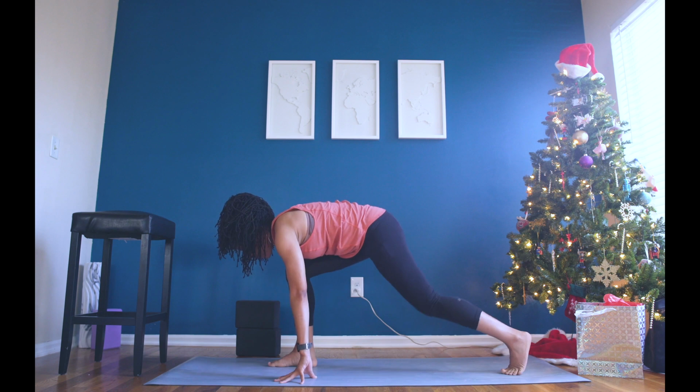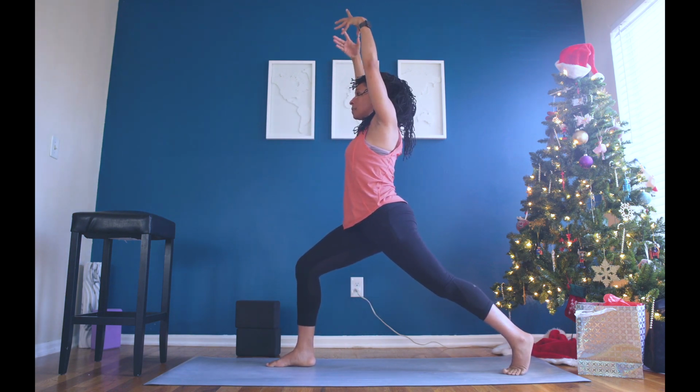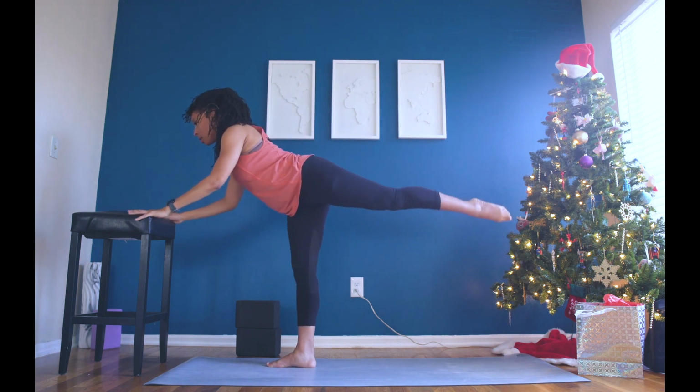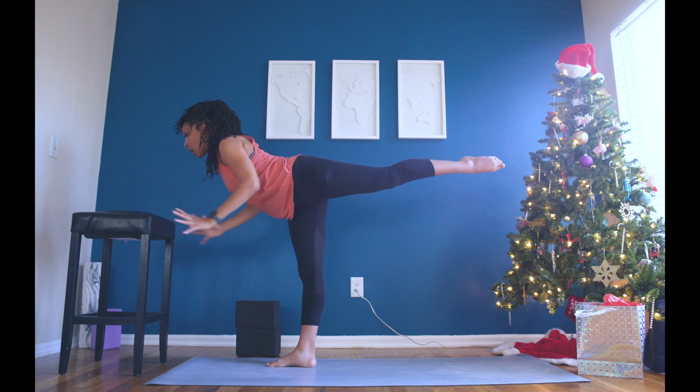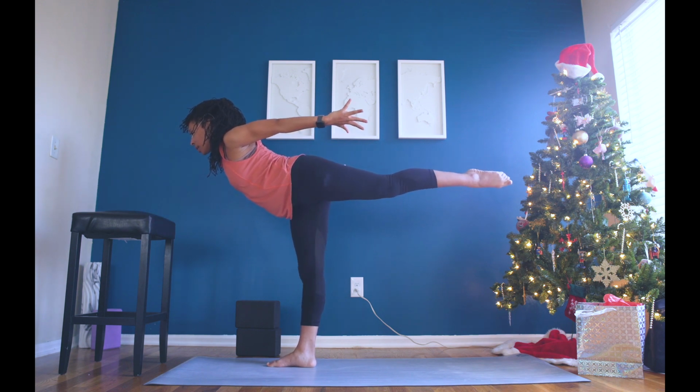Inhale, crescent. Big transition. Straighten your back leg. Peel your chest up. Fingertips extend above. Exhale, airplane. Launch your left leg into the air. Use your support or extend your fingertips behind you.